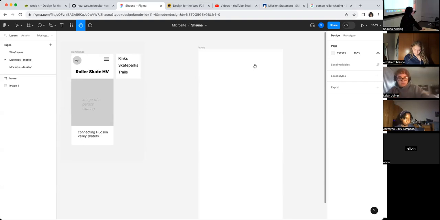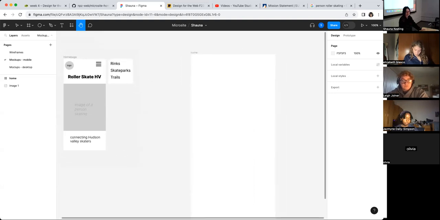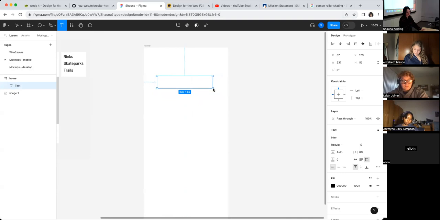Don't worry about it in your wireframes. Don't worry about colors, don't worry about what font you're using, just a simple sans serif is good for your wireframes, and you get to have more fun with it as well as in this one. So I'm going to start making things that are more design happen.